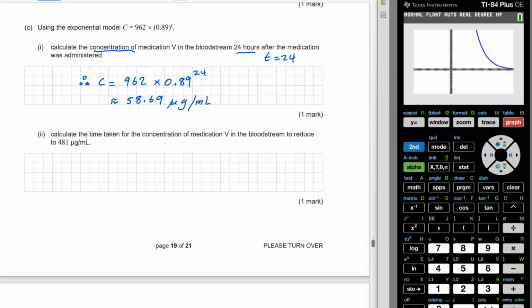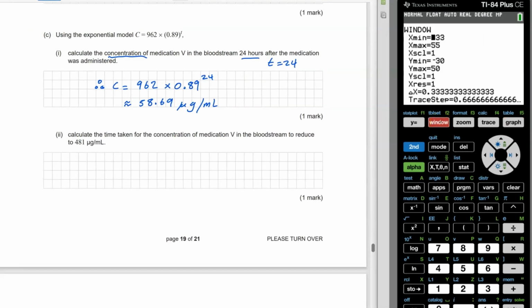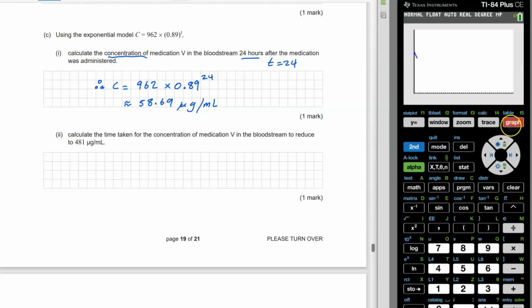Going to graph that. Now it may not look so nice here, so you can go into the window. You know what's happening on the graph here because your x-axis is going from 0 to 30, so you could take it out maybe to 50, just extend it a little bit. Your smallest y value in the table was 31, so you could probably start this off at 0, and the largest value was going up to 1,000, so we might just go up to 1,000 for this one and then graph it to see what's happening.